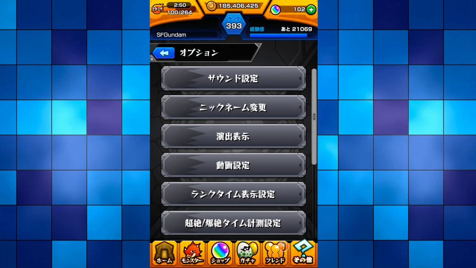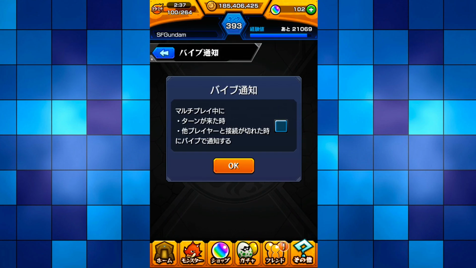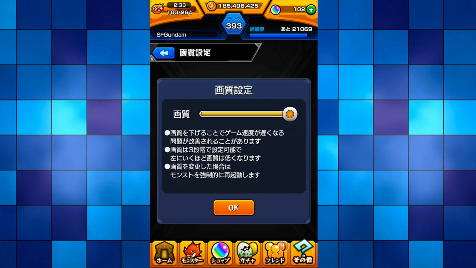This is for colossals and impossibles in terms of timers, like the S clear timer type of thing. And then vibration. I don't really care about vibrations that much. So the last one is resolution, which is like a quality setting.